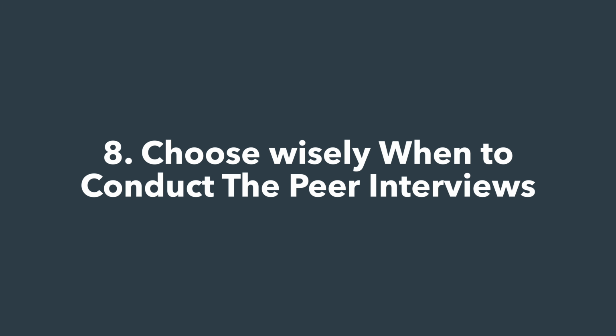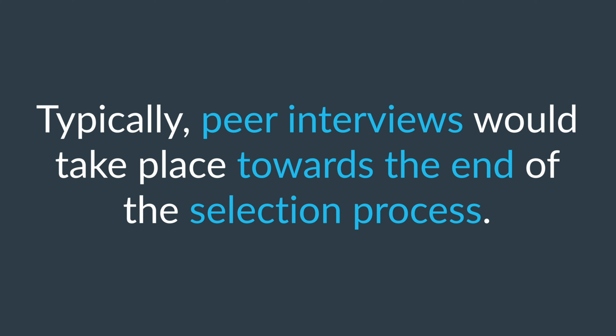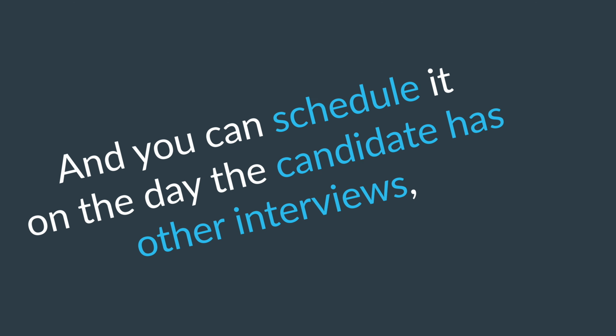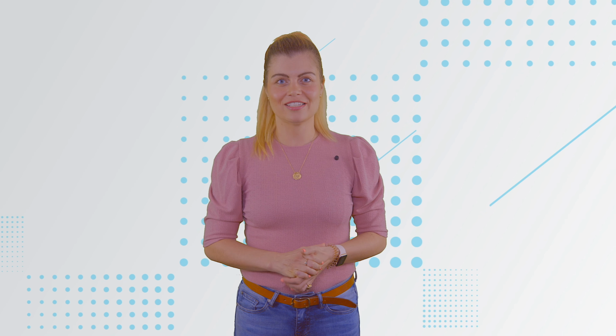Choose wisely when to conduct the peer interviews. Conducting a peer interview demands a considerable amount of time from employees, so the hiring manager should choose wisely when to ask their team members for one. Typically, peer interviews would take place towards the end of the selection process, and you can schedule it on the day the candidate has other interviews, for example, with the management. On a more practical note, it's important to give employees enough time to prepare without slowing down the hiring process, a balancing act that isn't always easy to get right.